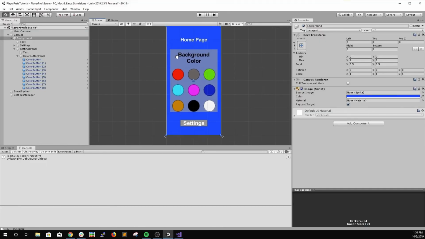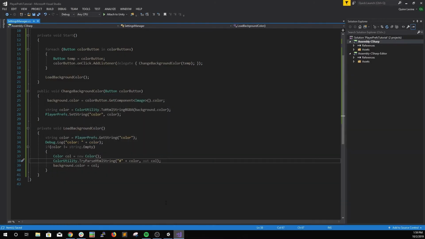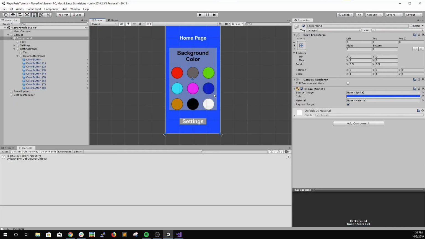One last thing that we can do is we can mark which of these buttons is the currently highlighted button. I think that's more complicated than this video needs to be, so I'm not going to do that, but you might want to do that. It'd be a nice thing to learn how to do. You would have to go through all the buttons in the beginning, find which one has the same color as the PlayerPrefs color, and then you would somehow have to change the art a little bit to represent that that's the selected button. And then every time you select a new button, you would change that art as well. But that's the basic idea.